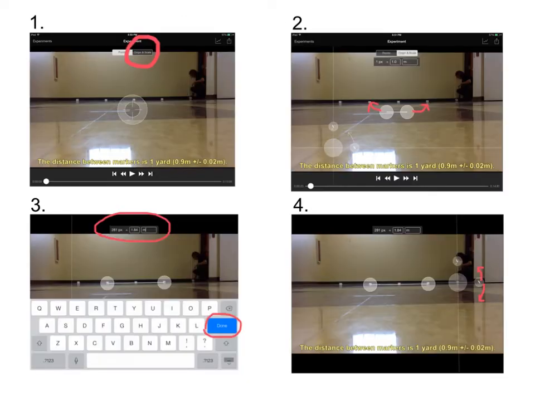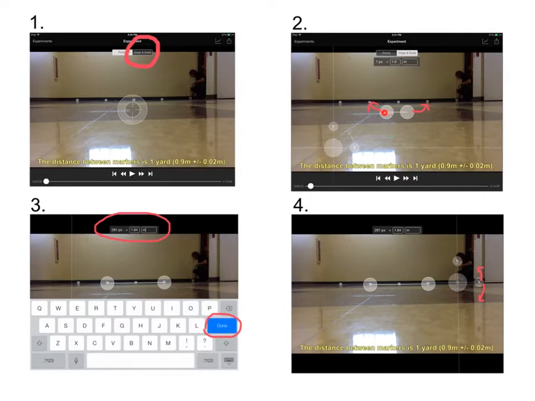Once that app opens, what I'll see is crosshairs, and what I want to do to start out is set my origin and my scale. I need to tell this app how big objects are in the video. So when I hit origin and scale, what happens is I get a few options here. I get a set of axes, and I get essentially what is a line.